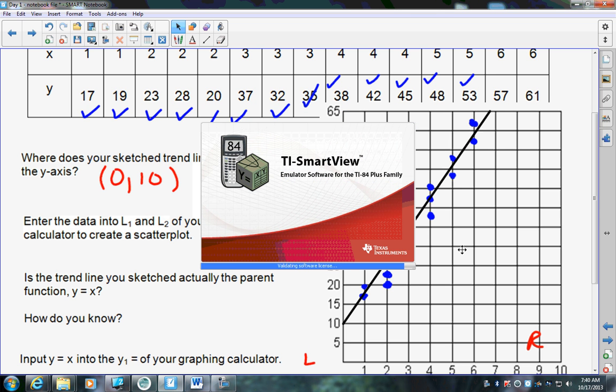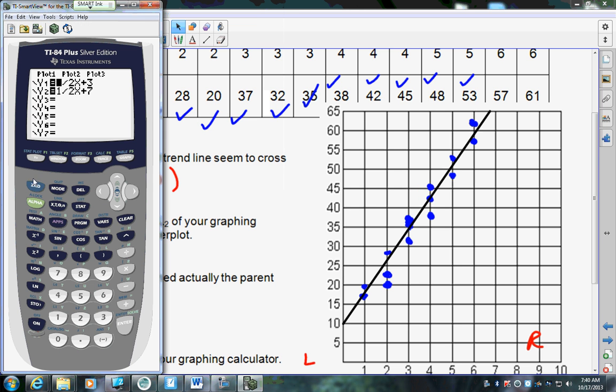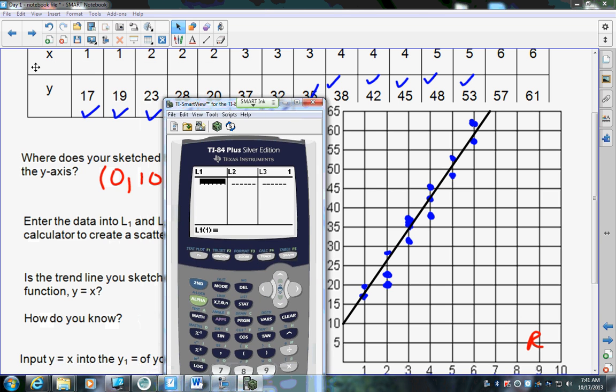Make sure to clear your memory before you start. So I'm going to clear it. I've got second, plus sign, 7, 1, 2. All right, go to stat, right here below the delete. Stat and enter. Now we're going to put the top row of points, those x's, into L1.